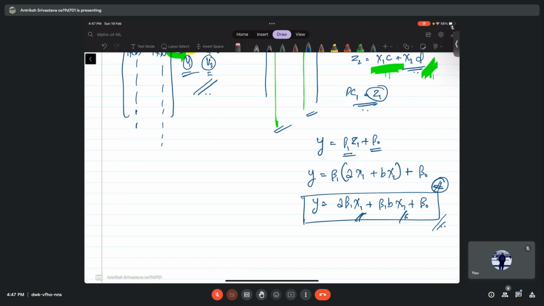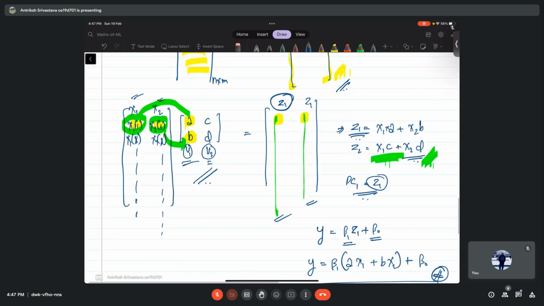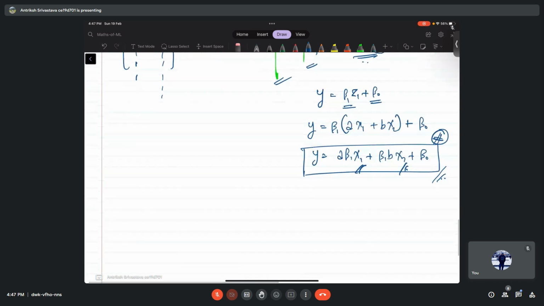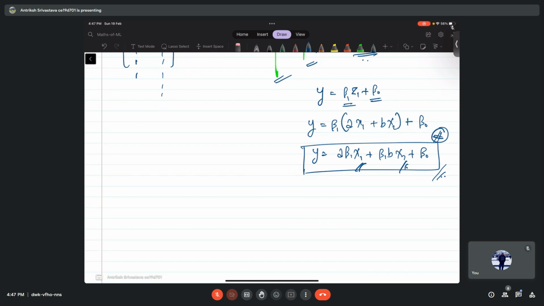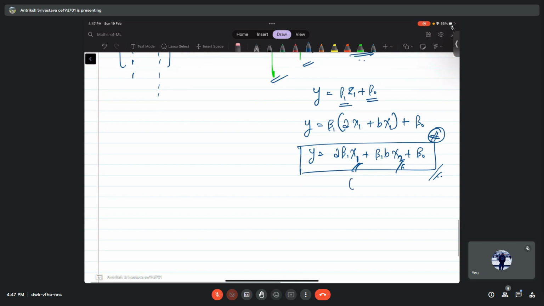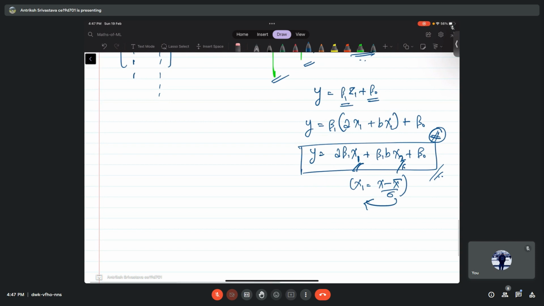Okay, so we have this. And while you are at it, since we did the scaling and centering also, it is better if you replace x1. X1 was what? X1 was x minus mu by sigma. So if you put it here in the place of x1, then it will be better.